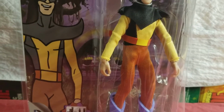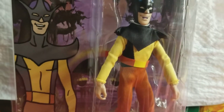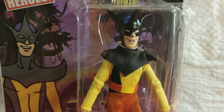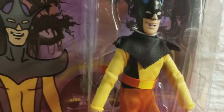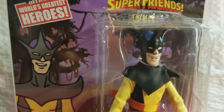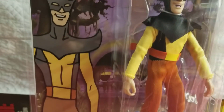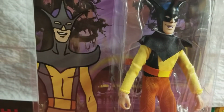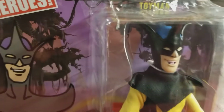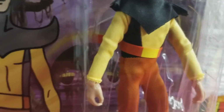Basically, you know, his powers, if you want to call them powers, he really doesn't have any powers. He's a genius, if nothing else, a technological genius that can really make weapons. And it just so happens that he turns these weapons into toys, lethal toys. So that's just a little background on him.